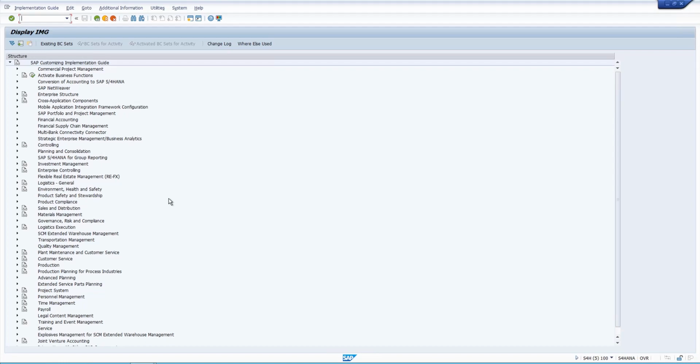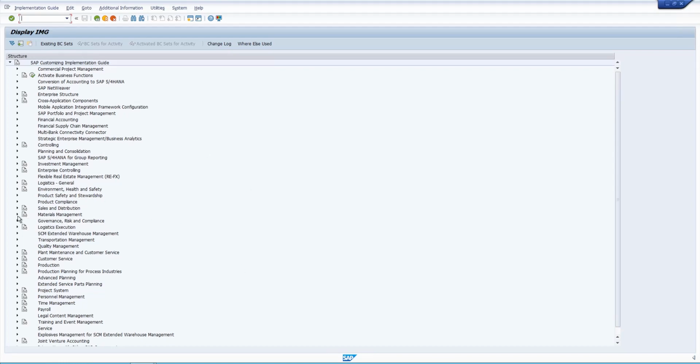The steps I'm explaining are for the ECC environment, how it usually works. In my next video I will explain how it works in the HANA system. A lot of changes have been made in the HANA servers. When you go to HANA, the output control you see in this video is different. ECC and HANA are two different topics in terms of output controls. Now I'm going back and explaining the ECC.